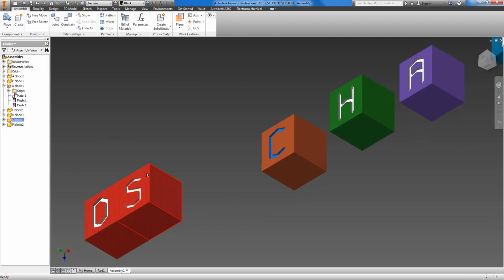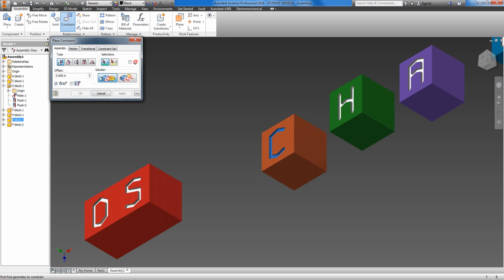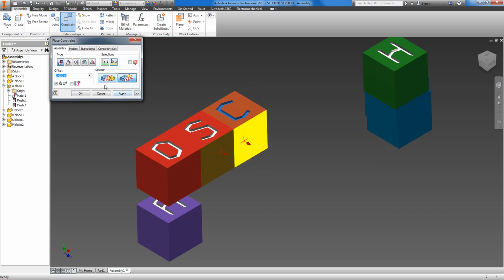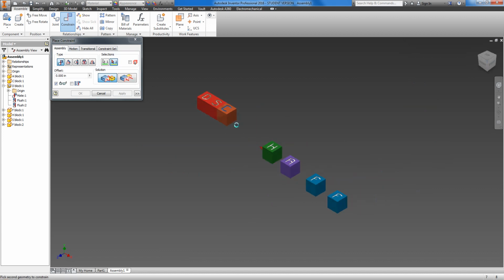So once you do two like this, you basically rinse and repeat. Do the same thing and put them in order, and then just make everything even. So after you do two faces and get them put together, make sure you click Apply so it sticks that constraint together.